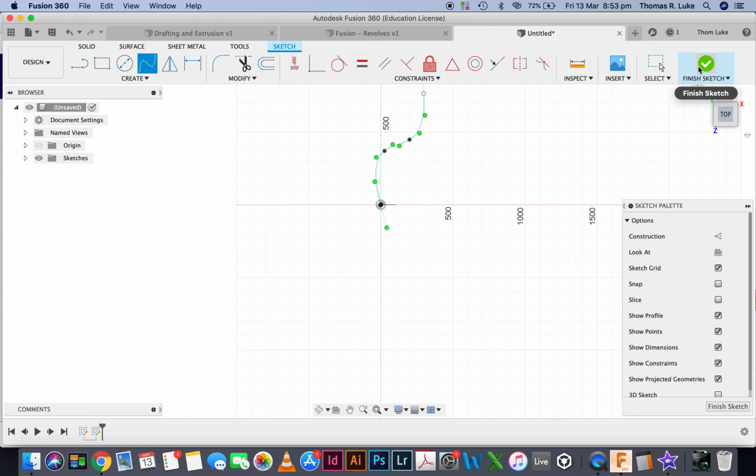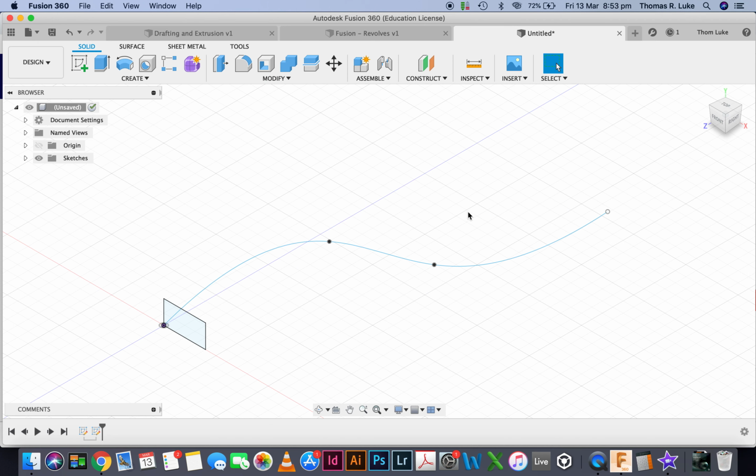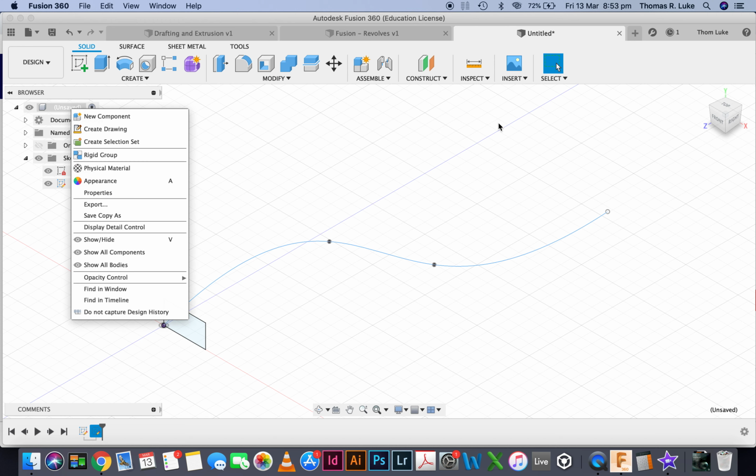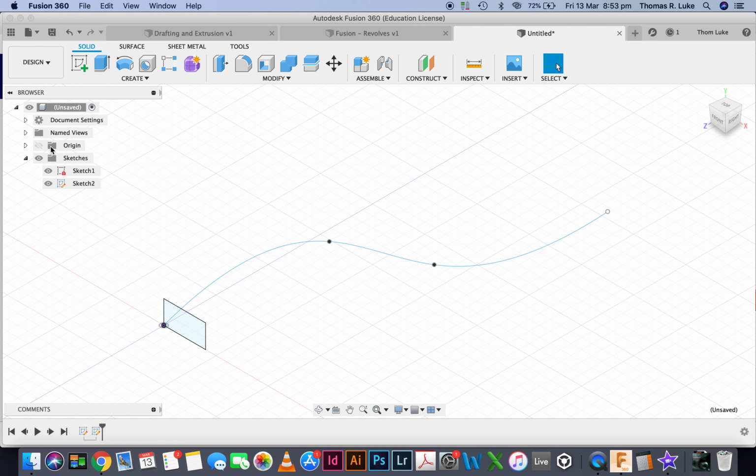I'm going to create something like this. Now, what do we notice? We've got sketch 1 and we've got sketch 2. Might I just note, I've just realized that I haven't created a component, so you'll see that in this version, the sketches are just all laying out in the tree here.